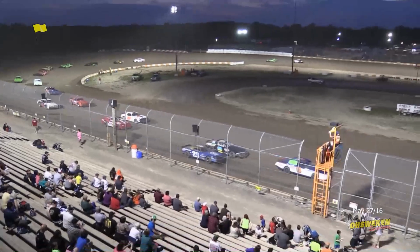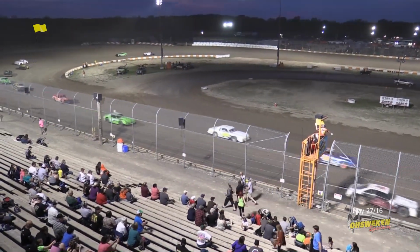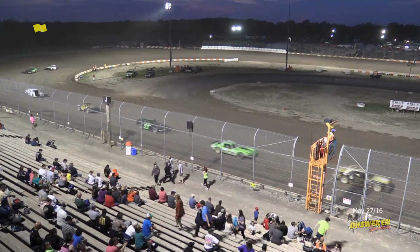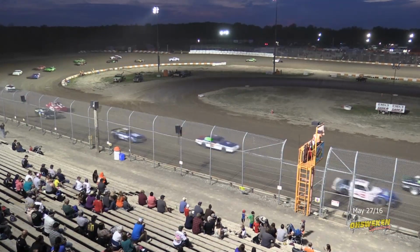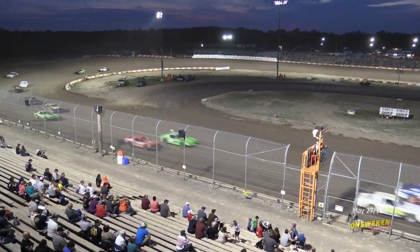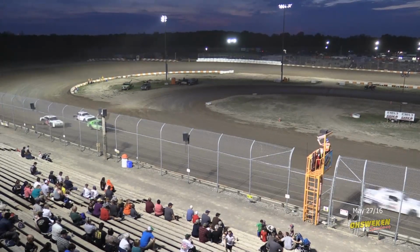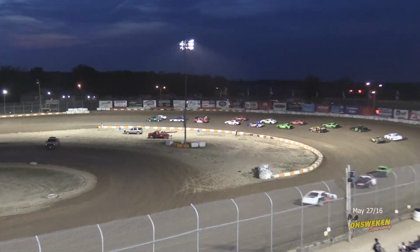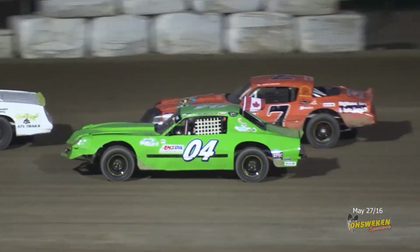13 laps will be remaining in this one, 7 on the board with Dickey, who's led the entirety of this race so far as last week's feature winner and our defending track champ. He might have to get it again this year if he gets up into the top 2 or 3 in the point standings, which so far he's looked like he's plenty capable of doing. These non-handicap starts make it quite interesting at the front of these ones. In the early season, a lot of these drivers will start way further in the back.